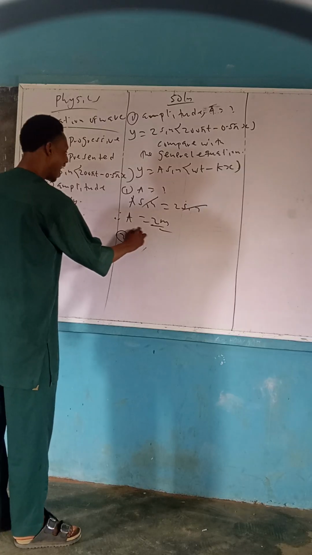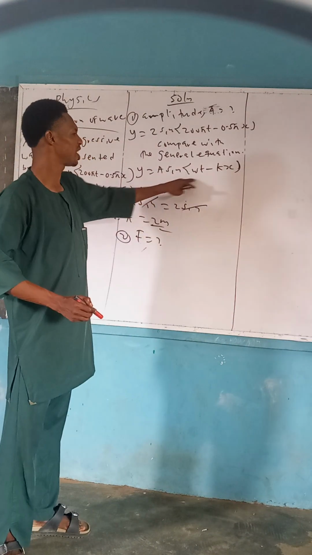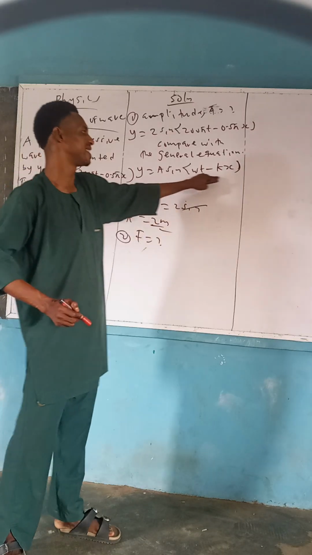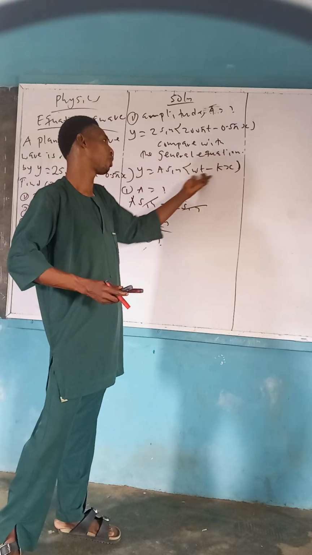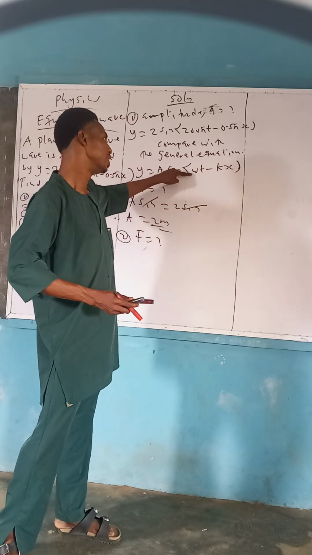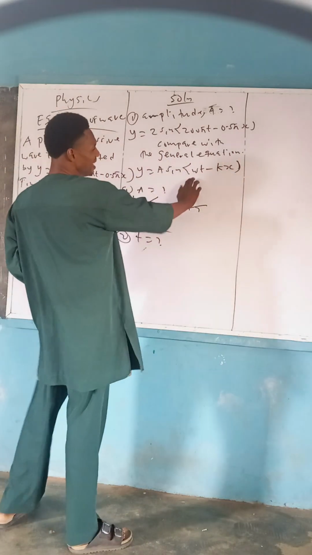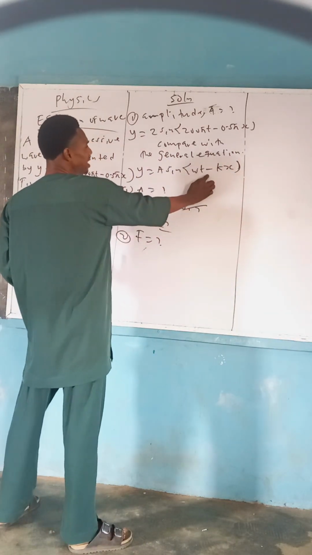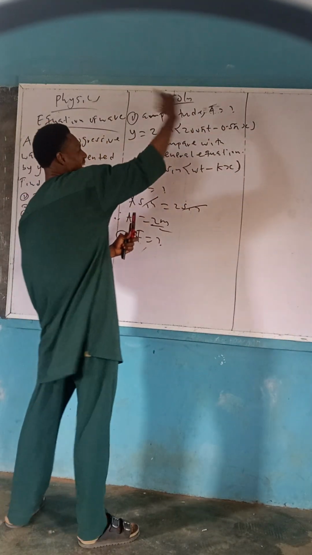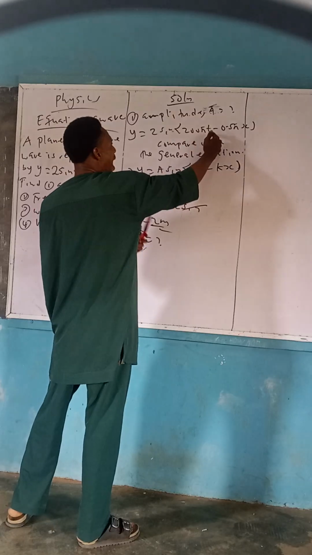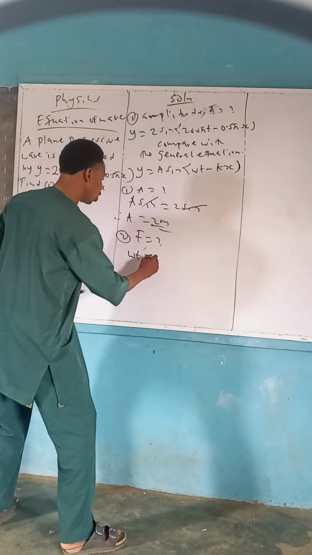Now number 2, I want to get my frequency. From my original equation, I cannot find frequency directly, but there is a particular quantity that will give my frequency. That is the angular speed, denoted by the symbol ω. Omega is always attached to t. I compare it to my given equation. t is found here, so I equate this part and this part. Therefore ωt is equal to 200πt.